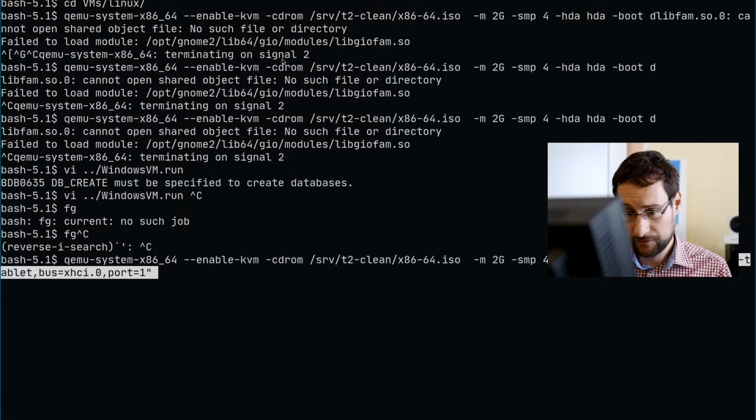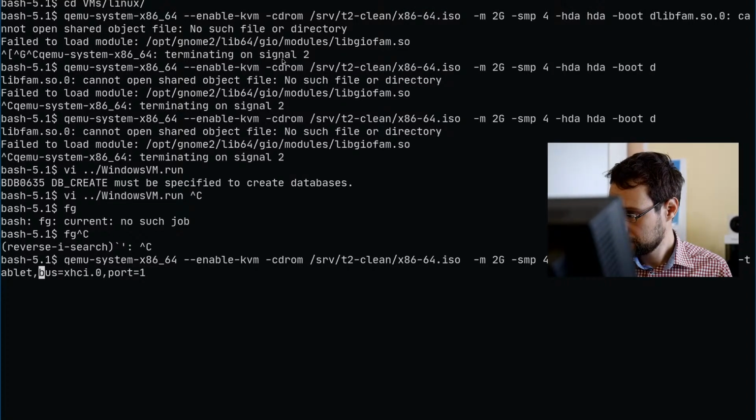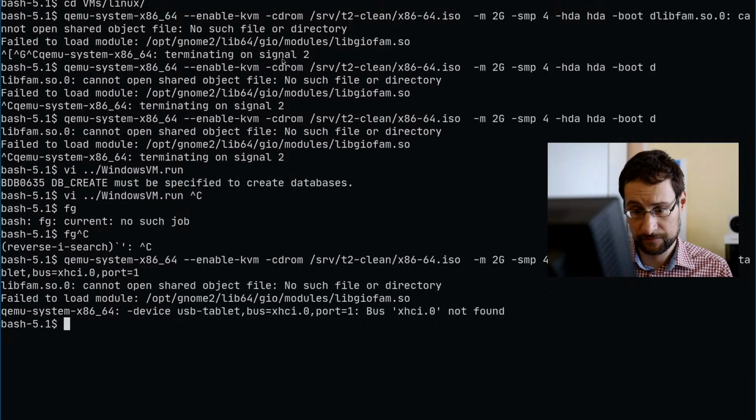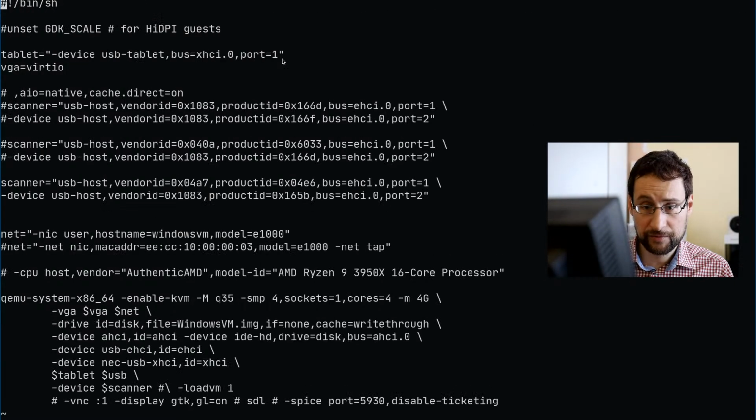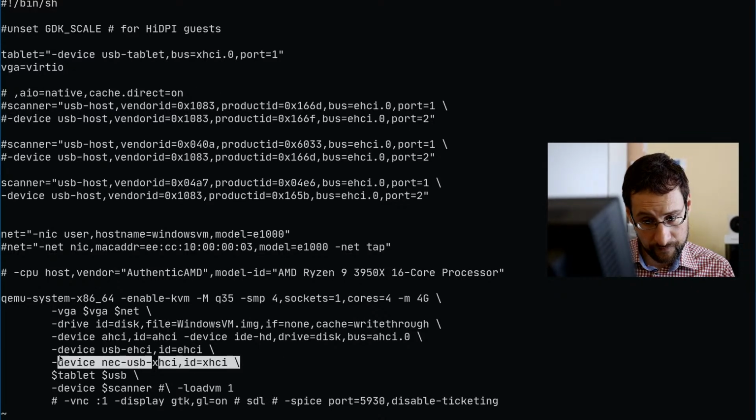Let's see if the mouse works with a device tablet or something. Bus XHCI not found because USB XHCI device, that one, or maybe that one.